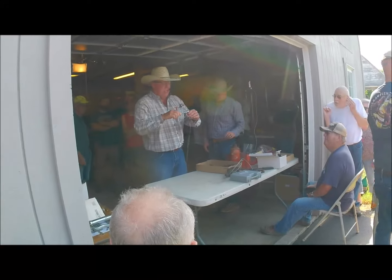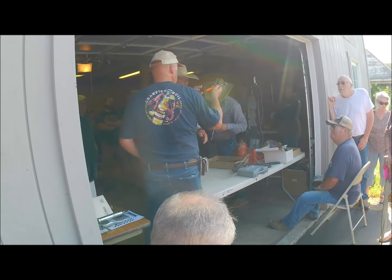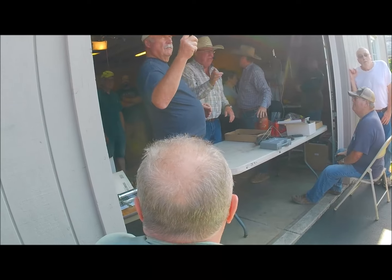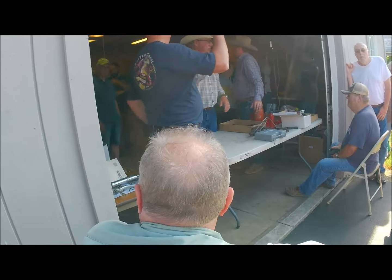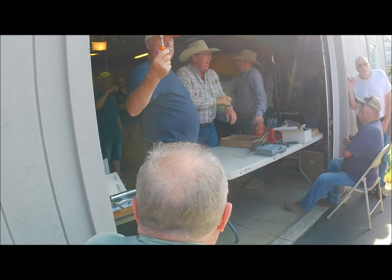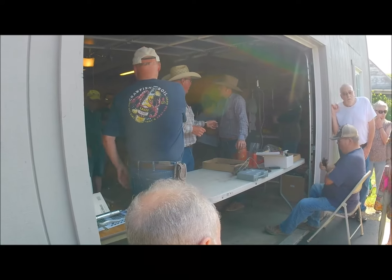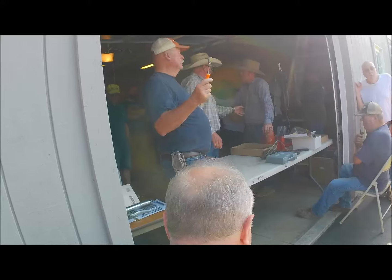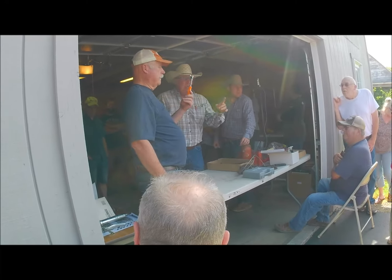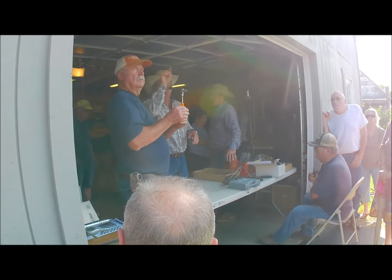You got a small Craftsman or Snap-on. Small Snap-on and it's good. Ratchet right there. Snap-on ratchet, $10, $12.50. I'm at $10, now $12.50. If it's on the Snap-on truck, it'd be $120. I'm at $10, $12.50. $15, 17 and a half. And now $20. It is a Snap-on, $20 and it's good. Now $20. I'm at 17 and a half. $20, sold it. 17 and a half all the way out.